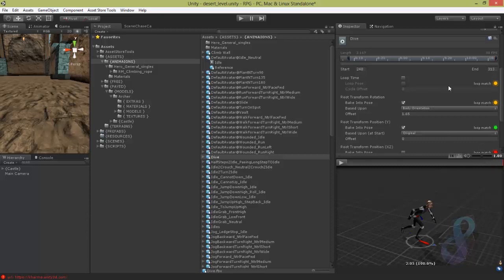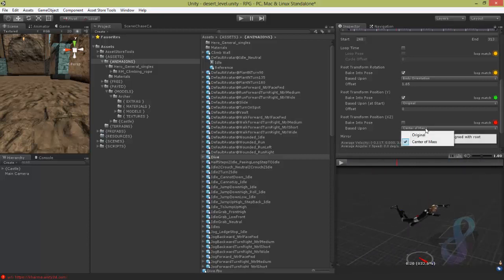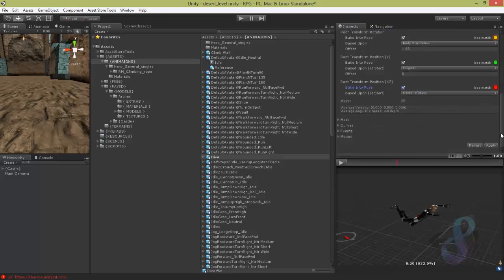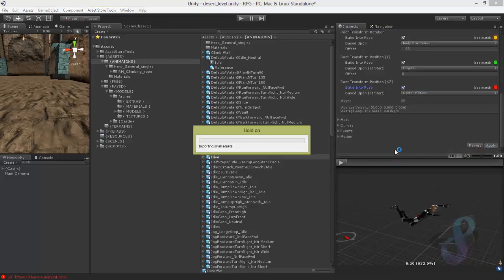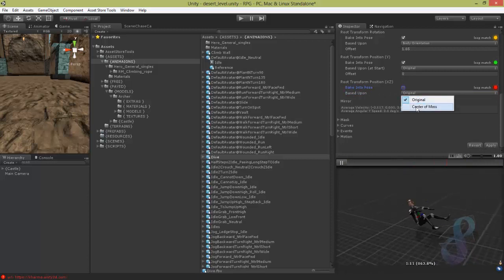it's not properly looped. My rotation is not matching from the start and the end of the animation. And of course, my character, as you can follow, is moving in the scene. Okay? How can I fix that? Well, if I bake it in position and apply, and let the asset import, it didn't work. Origin, apply, and play, didn't work. So I will leave it as it was.